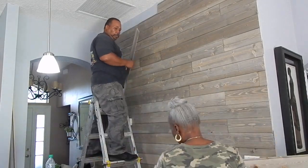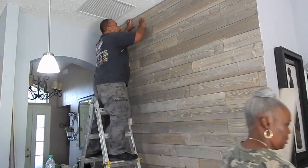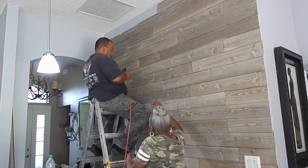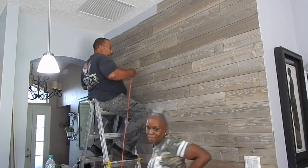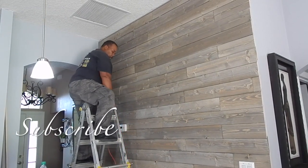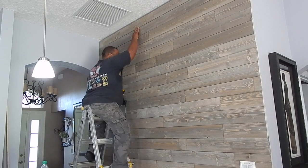Now, while I'm assisting him, I am handing him the shiplap. But these are some of the ones that we put to the side that were kind of warped. So he's making sure that when he adds the glue, he adds just a little bit more to the warped boards. And I also forgot to mention that the nails this nailer uses are so tiny that you cannot see them at all. They are really, really little, which is really good.